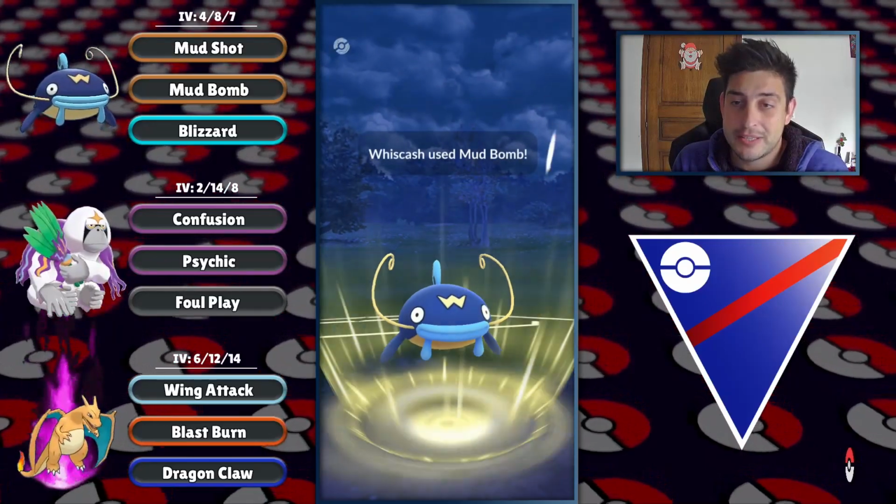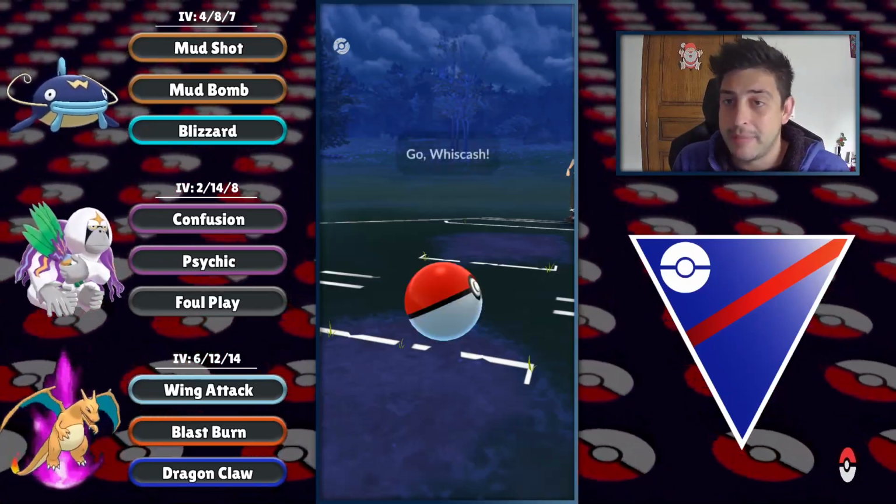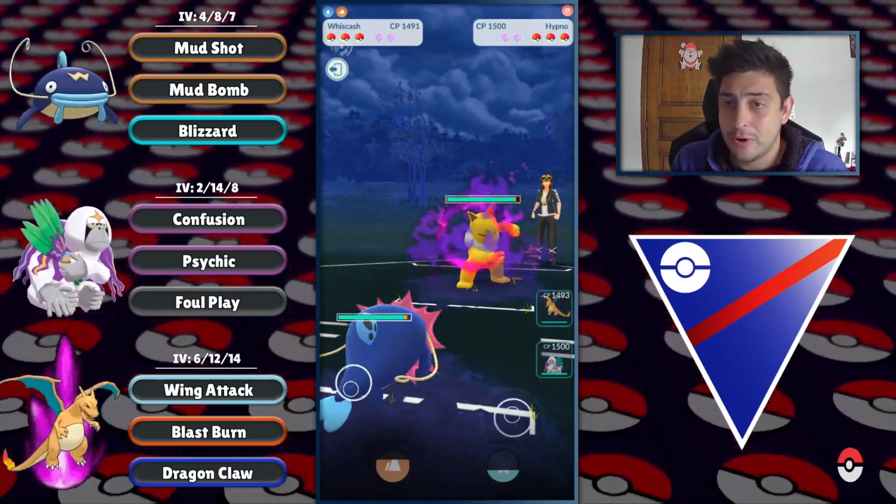However, they go for the Discharge for no reason, and of course this Mud Bomb now is gonna connect for big damage. Perhaps they were tilted there, and we're gonna get an easy victory overall.